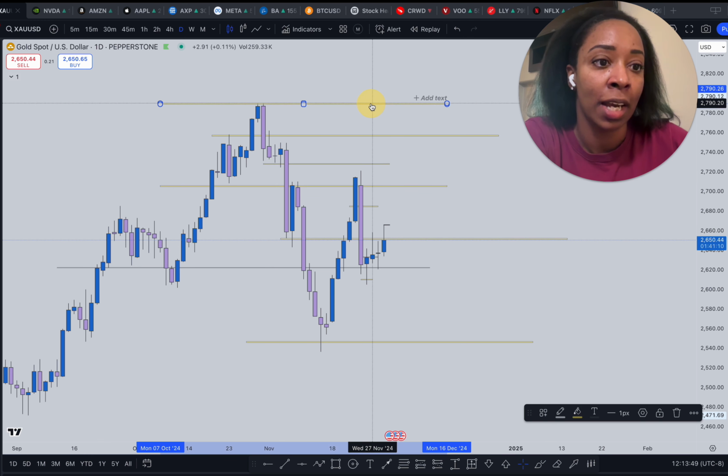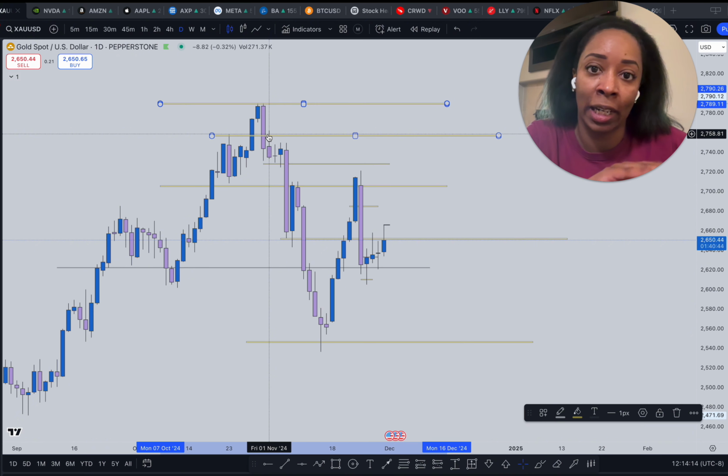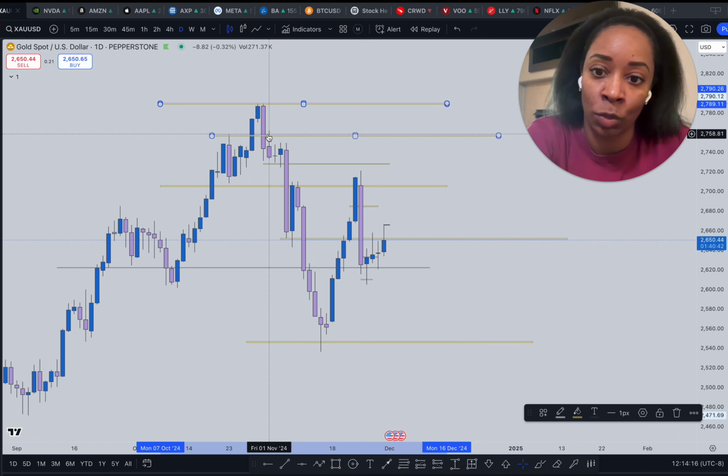So we still have our line from last week here, and if you've missed that, then go ahead and watch the video right behind this in order to see which levels we marked up for this particular market. And next we have our other level here at 27.57 on the daily time frame. Basically, we had some rejections here and we wanted to make sure that our level was covering that. So that's why we have that line.